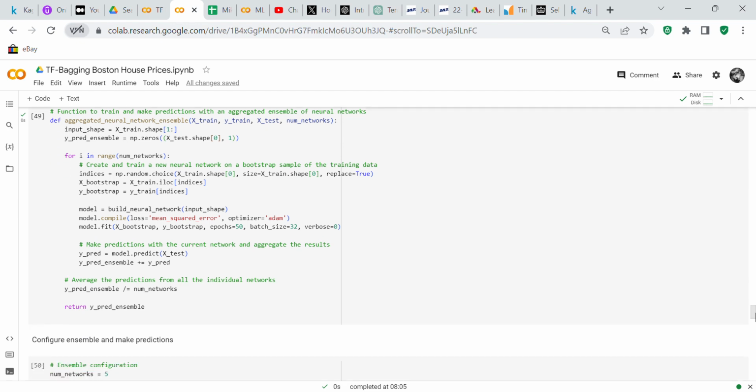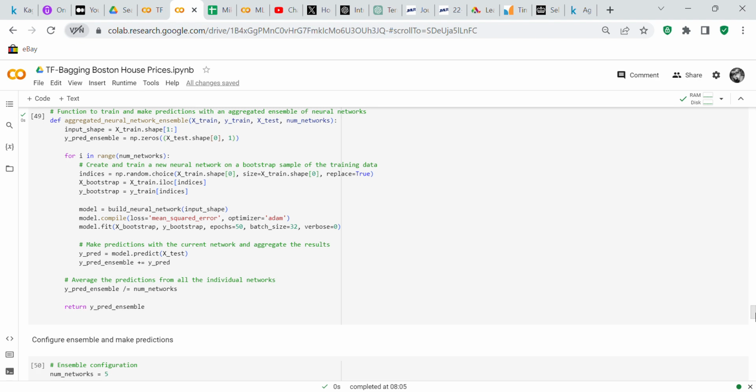It says create and train a new neural network on a bootstrap sample of the training data. Indices equals np.random.choice(X_train.shape[0], size=X_train.shape[0], replace=True). X_bootstrap equals X_train.iloc[indices]. y_bootstrap equals y_train[indices].